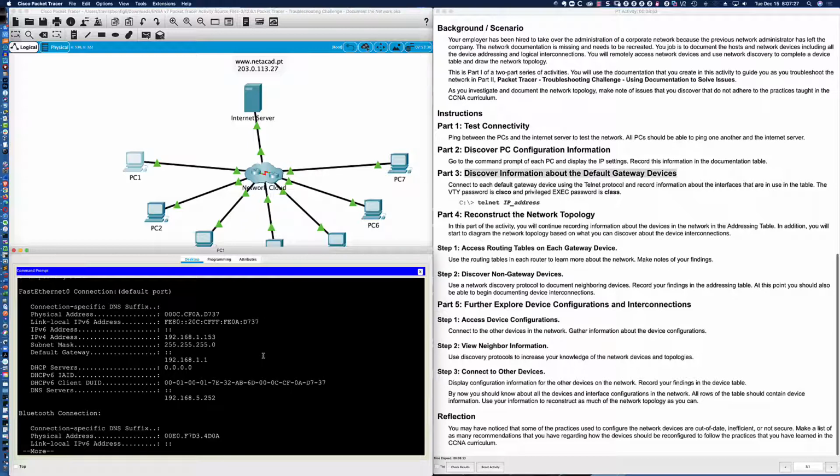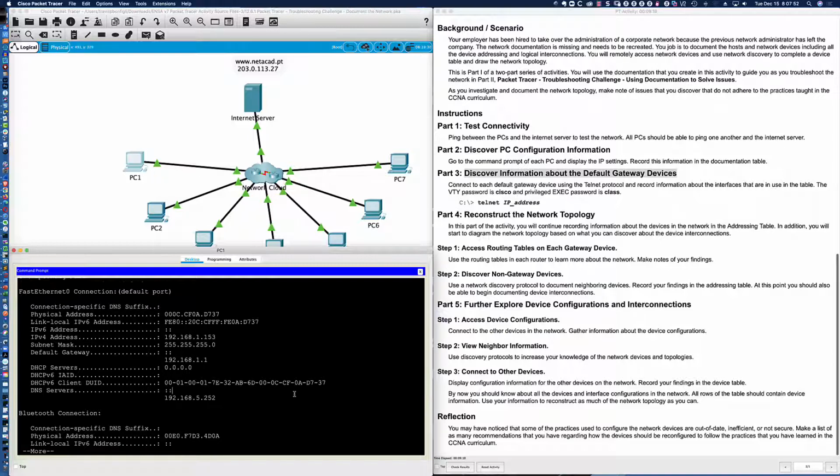So again, we're kind of starting blind here, right? It's that ominous network cloud in the middle. I can click on the PCs and I can easily gather the PC information in terms of subnet, MAC address, IPv4 address, and the default gateway. So now we're going to try to go ahead and get over to whatever the default gateway device could be here.